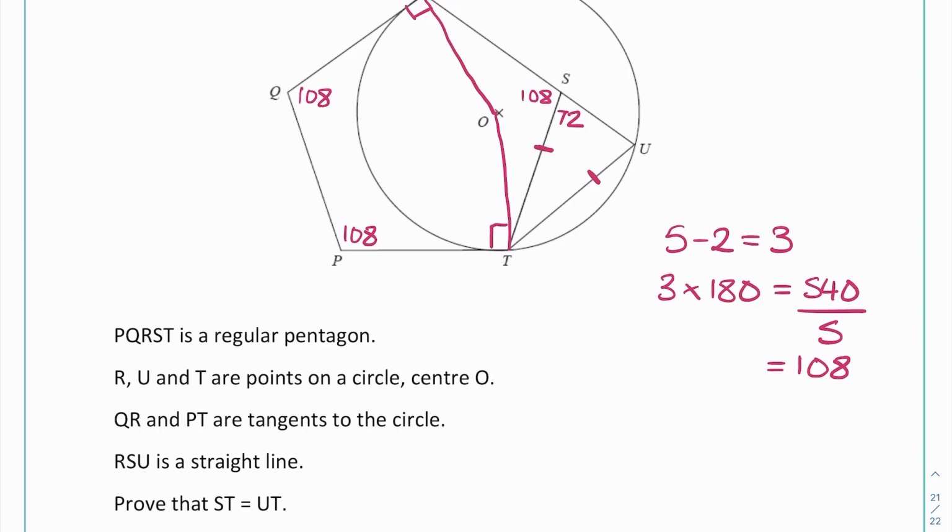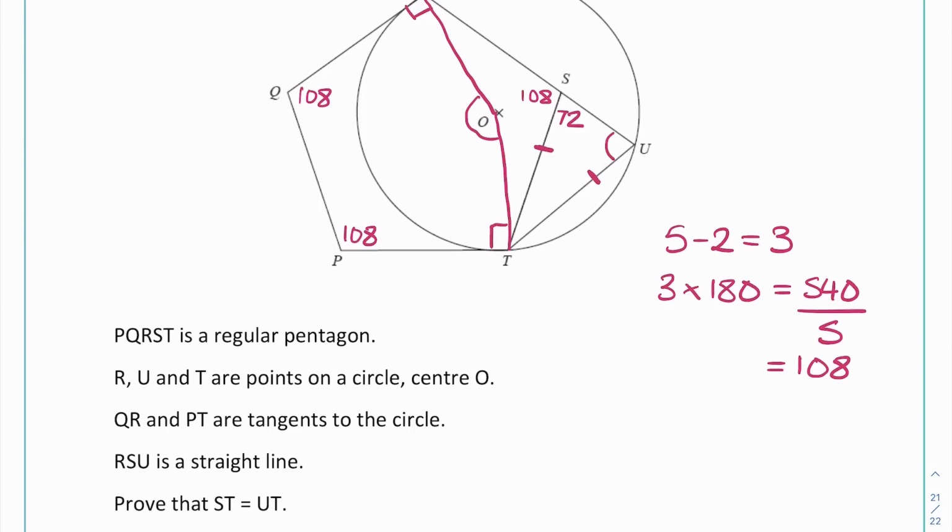Well, we have got a circle, and so far we haven't used any sort of circle theorems. But from T to U, that makes that angle, and from R to U, it makes an angle at the circumference. And from T to O, the centre, and R to O, it also makes an angle at the centre. And we know that angles at the centre are double angles at the circumference. So if we can find this angle here, we'll be able to halve that to find this angle here. And if it's 72, we've proved that it's an isosceles, and therefore ST will have to equal UT.